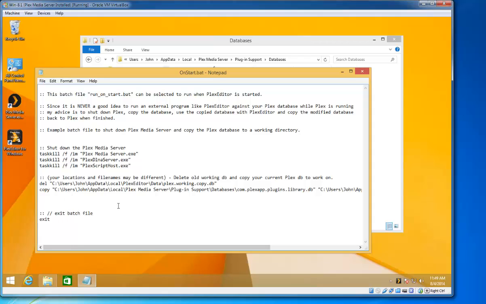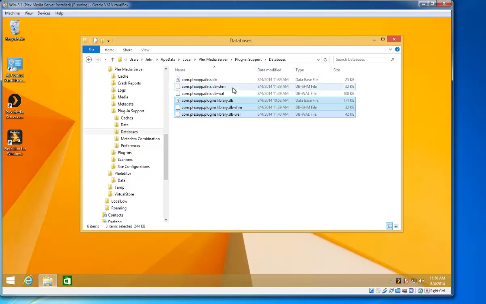And then it'll exit this batch file and go ahead and pull up PlexEditor, and then you can do whatever you want to do with it, make changes or whatever.